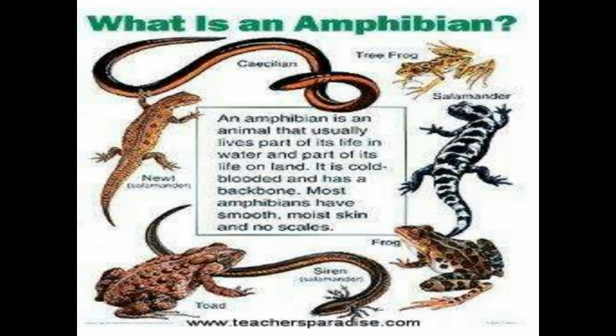Next, amphibians. You know, amphibians are those animals which live their life on both land and water. The young have gills to help them breathe in water, but the adult amphibians have lungs and moist skin which help them in breathing. Amphibians are also cold-blooded, means their body temperature changes with the surrounding temperature. Most spend adult lives on land and they return to the water to lay eggs. The most familiar examples are frog and toad.